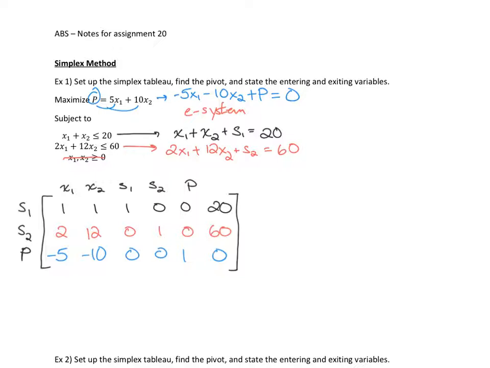All right, we have to move on to find the pivot next. In order to be successful with the simplex method, you have to be able to find the pivot. But before you find the pivot, you have to find the pivot column. The pivot column is very easily identifiable. If you look in the bottom row, or the row P here, where is the most negative number in this row? Well, it's this one here. It's a -10. And that tells you that the pivot column is right there.